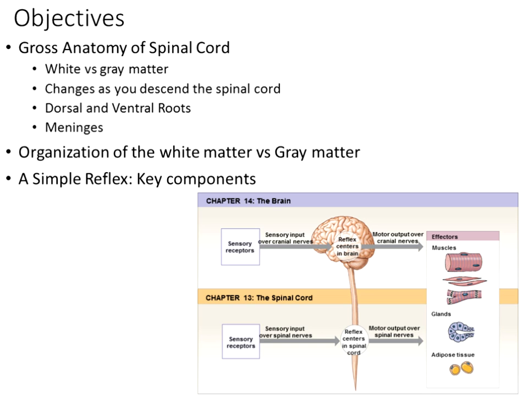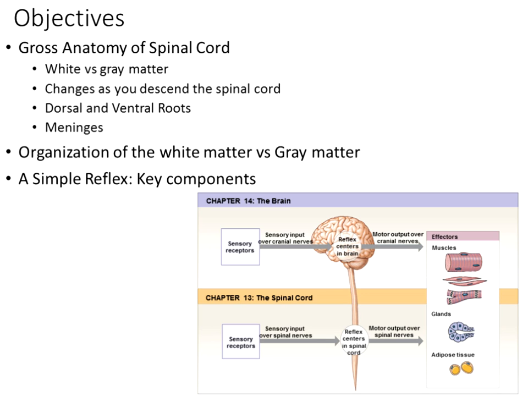We'll look at when nerves start coming out of the spinal cord, they form these two roots, the dorsal and ventral roots. So we'll discuss the differences there and what kind of neuron axons are typically coming in and out. And then the protective covering around the spinal cord, which is your three-layered meninges. Okay? We will expect you to also look at a simple reflex, knowing the key components and how they interact and talk to each other to accomplish a reflex, which is something that's accomplished motor sensory interaction without conscious awareness or thought coming into play.